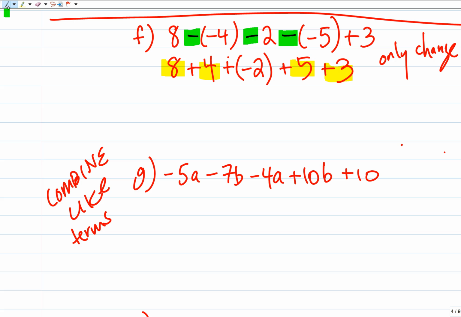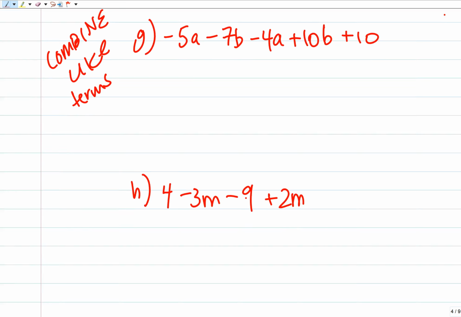I think I got 20, if I'm right, but I'm not always right. Yeah, 20. Is it 20? So now I've got 20 plus... There you go. And it wouldn't have hurt to leave that as 20 minus 2, but I'm just showing you we could change it. Okay? What do I do here?